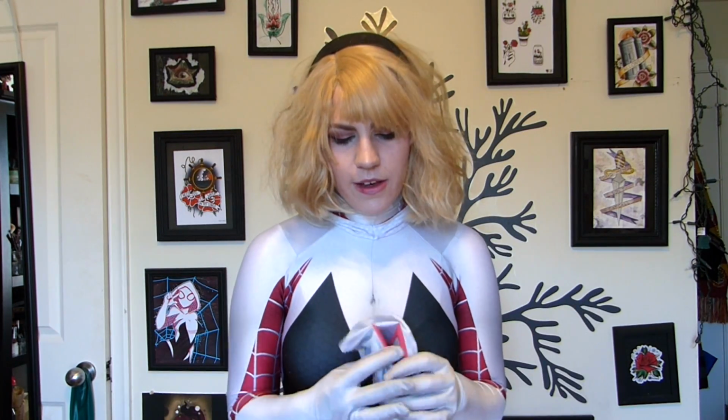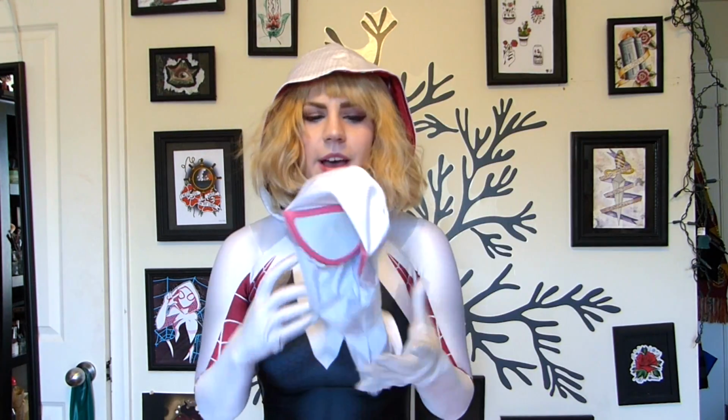Usually I'll braid my hair, throw a wig cap on, and then put the mask on, and it looks good that way, especially when I have the hood up. But just beware, it is tight. Your wig's gonna have to be really secure, and you're gonna have to carry a brush around with you if you're putting this on over your wig, over your hair.